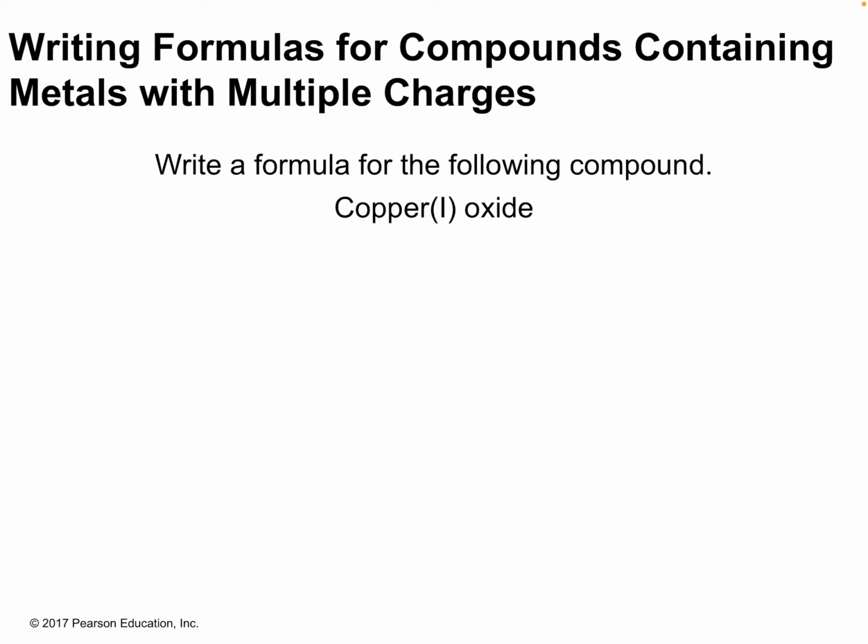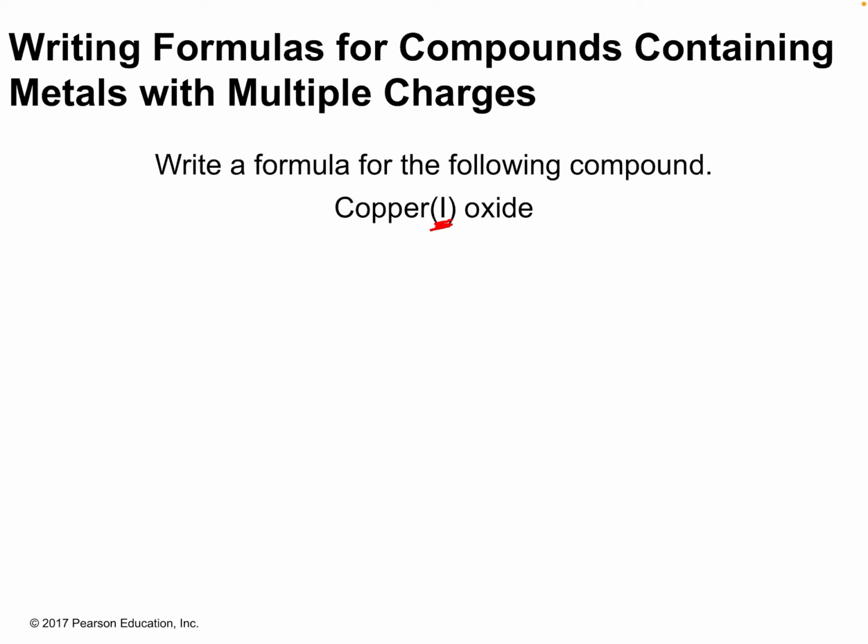Okay, so now we're going to write the formulas with compounds containing metals with multiple charges. I think what we just did before, writing the name, is actually the trickiest part because it's a little bit challenging to figure out what the charge of the metal is. I think writing the formula for our transition metals is actually really easy because it's telling you what the charge is. You don't even need to go and look at the periodic table or think, is this in group 1A or is this in group 2A?